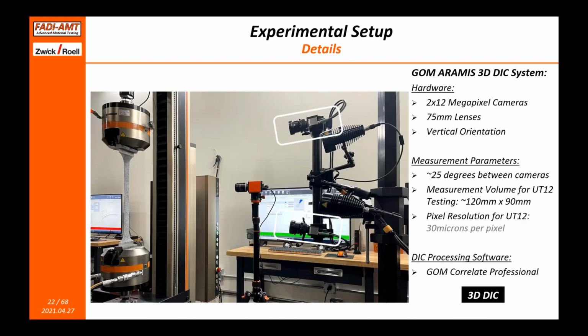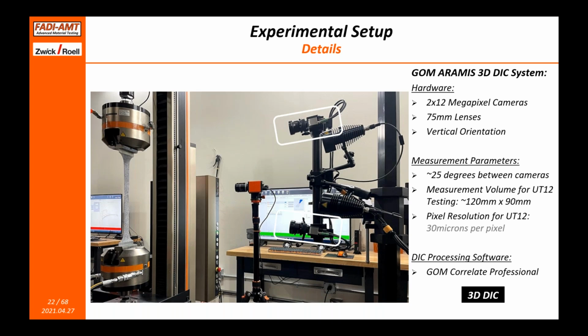Let's go into the details of the systems. We try to match, like I said, the parameters as much as possible. So for our 3D DIC system, we borrowed a 12M system. Basically, this is a commercial product with two 12-megapixel cameras. This is some of the highest resolution cameras that you can find on the market, which is plenty enough.